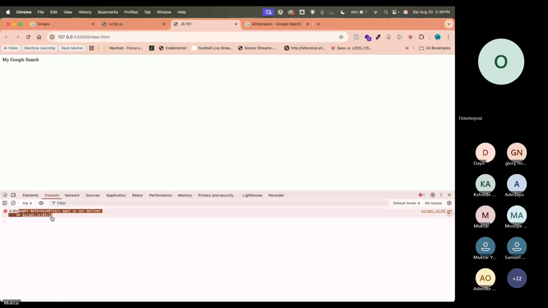That's one. Second is that if you read through the error message and still don't understand it, Google it. Copy everything here and go and Google it. I promise you that someone has faced the exact same issue that you're facing. The only difference is that they may not call their own age one. Maybe they're calling it something else. But that's the exact thing. So you would always find a similar situation like that.